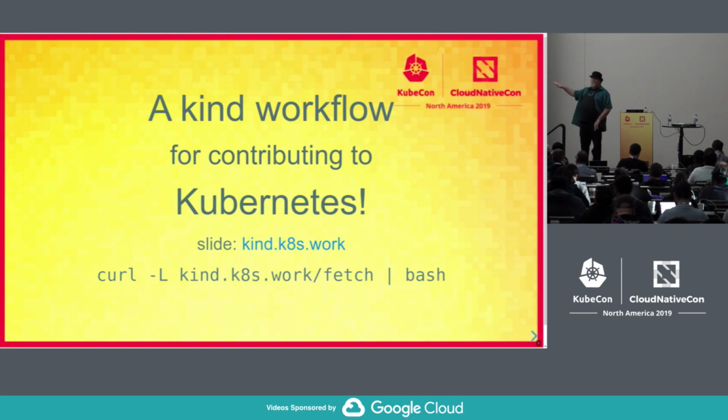So if this works for you, then it will now be a 1.4 gig image in your temp directory. It'll be called kind-cache.tar.gz. We're going to load that into Docker when we get this all set up. So go ahead and grab that image, and once it's downloaded, it'll be available in your temp directory. So that's where you're looking for it.